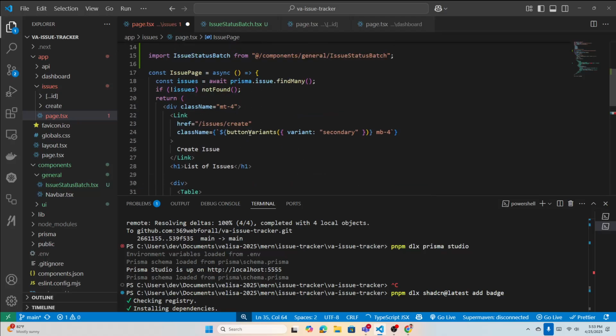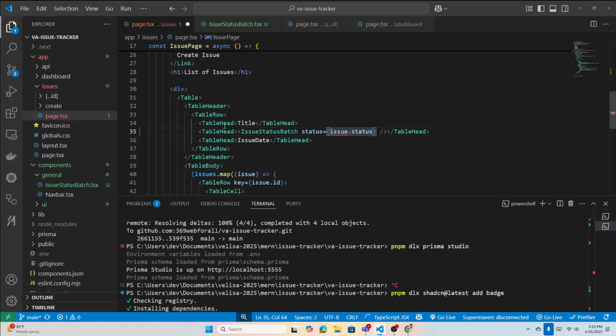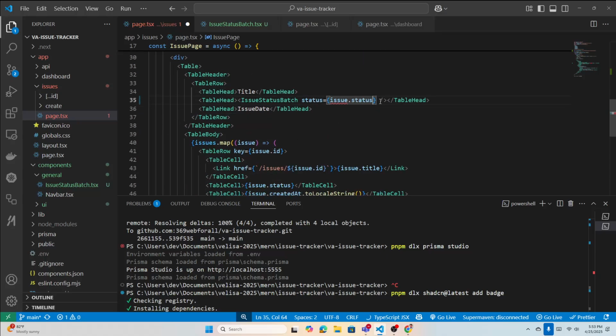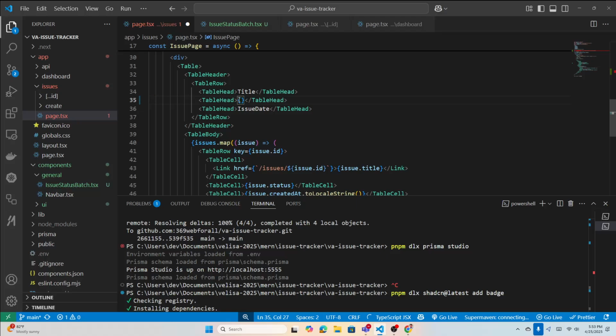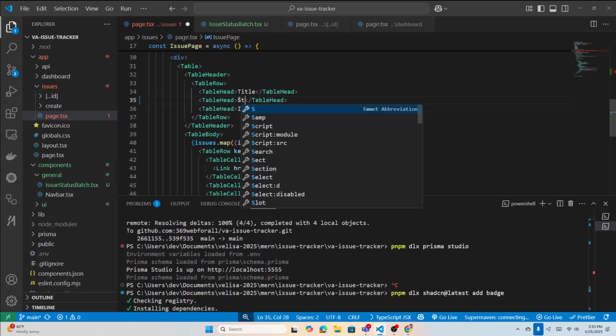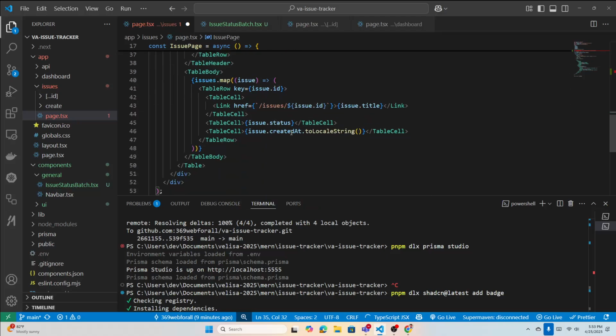Let's see, there is something wrong. We are in the issue page, we get those issues. Where is our map here? No guys, I'm in the wrong place. Why am I doing this? Here I don't have data, it's just the status. I need to go inside my map, and then look for the status cell.